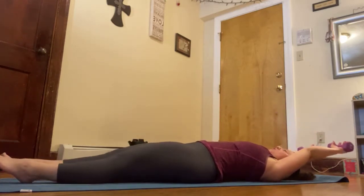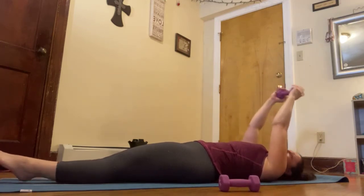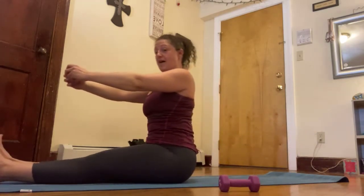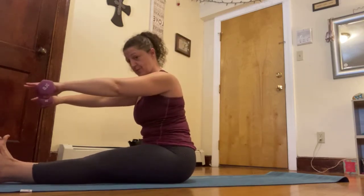Arms up overhead. You can go to one weight here if you'd like as well, holding the ends of the weight. Inhale, back. Exhale, arms over shoulders. Scoop and hollow, roll it up. Flex, take it up and over. So your option to use one weight or two.